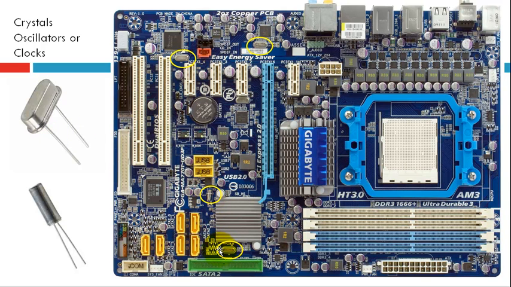And when you apply a voltage to them, they oscillate at a particular frequency. So it'll give you a steady stream of ones at like 25 megahertz or 100 megahertz. And they're very, very precise. So this helps us keep time in different regions of our motherboard so that everything works together properly.